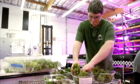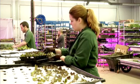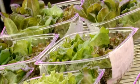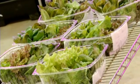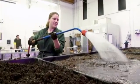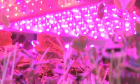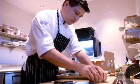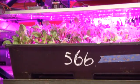Ecopia Farms now grows 70 produce items, with microgreens making up 60% of the business. Approximately 40 pounds of lettuce are harvested daily, along with 250 clamshell containers of microgreens per week. And because of the small amount of water used, the flavor is extremely concentrated and intense. But getting chefs of the Bay Area to buy into these unusual products grown in an even more unusual location, well, that took a little convincing.